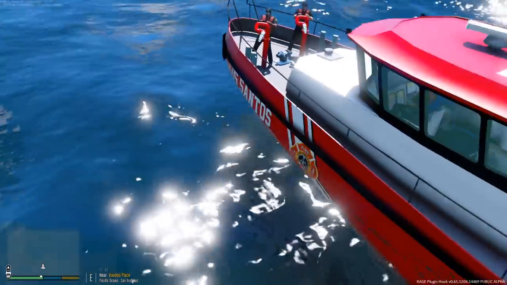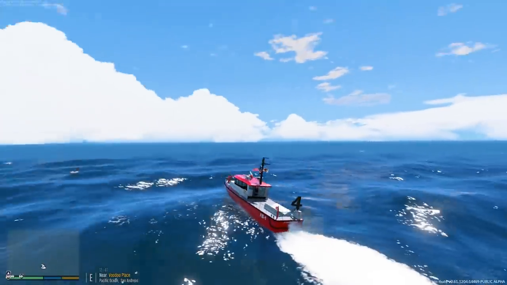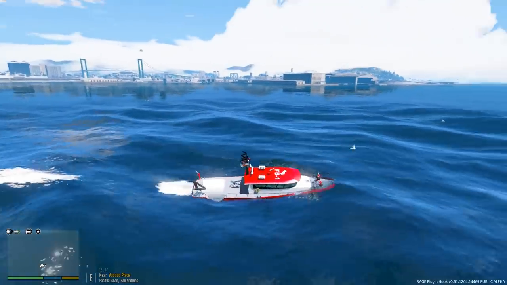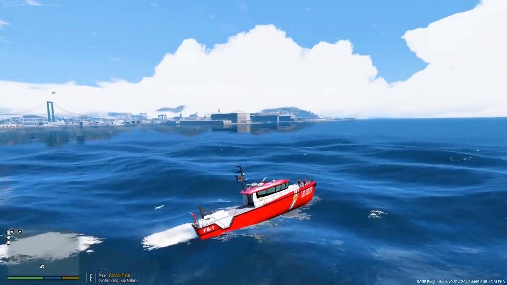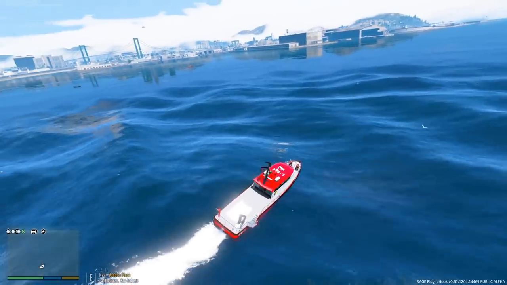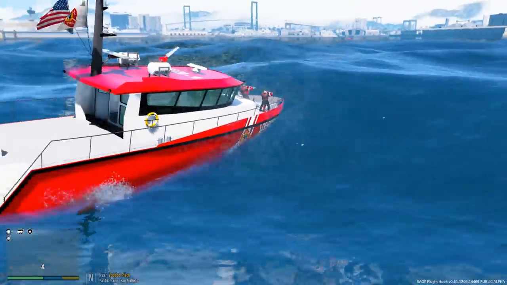Hi guys, so we have our crew as you guys can see. Got two guys in the front, and we also have a couple guys on the inside with us as well, which is pretty cool. So like I was saying, we got two guys in the front, they can shoot those two cannons, plus I can shoot the third cannon over here, so looks pretty nice.